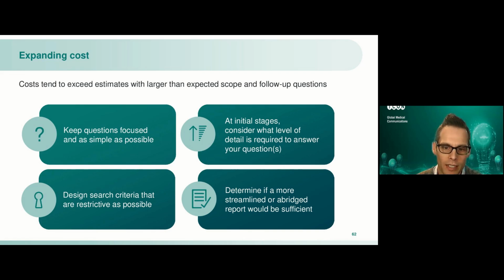And then even at the beginning, think about what you actually need in your report at the end. Maybe you need a 200-page report, and that's great. That's what you'll get. But maybe you can make do with something a little bit shorter, an abridged report or a short slide deck. Just whatever your needs may be, you may be able to save some time and money just by keeping things a little bit simpler.